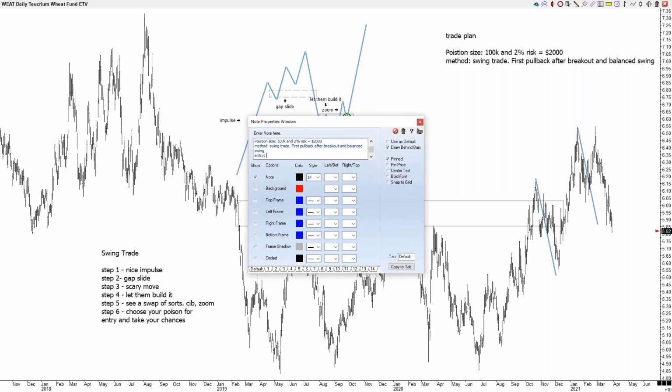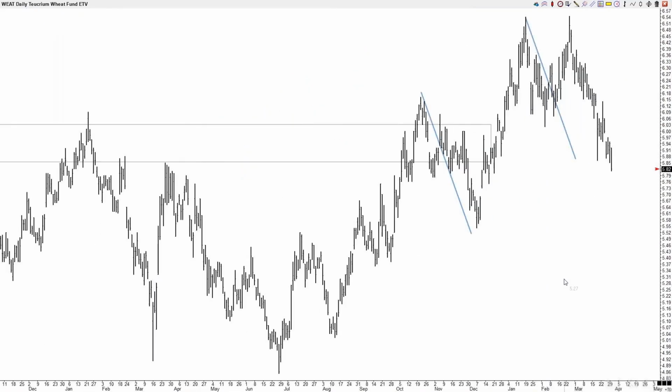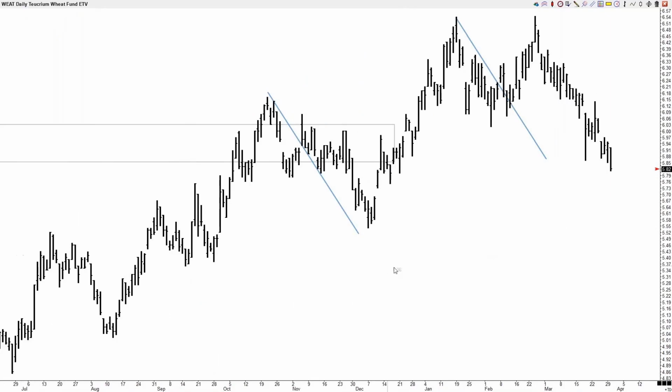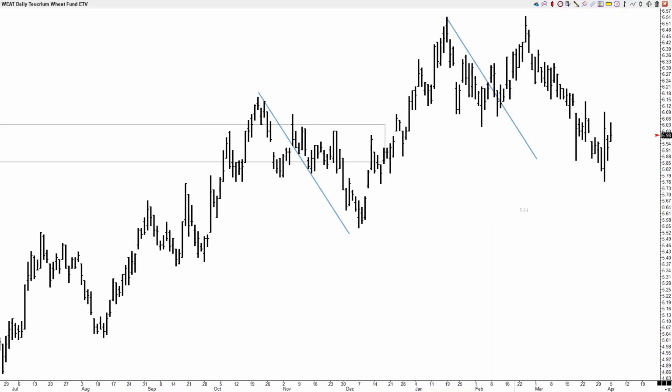And we have choices. Once we let them build it, we can buy stop our way in, we can do a Zoom retest. So let's watch this market. So we have all of these things in place. Good sign when you get a huge bar here. They're starting to build it, aren't they? How do we know they're starting to build it? Well, they're running into sellers, knocking it down, sellers, knocking it down. So this is the let them build it neighborhood.